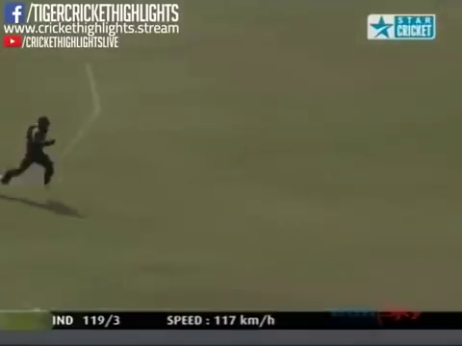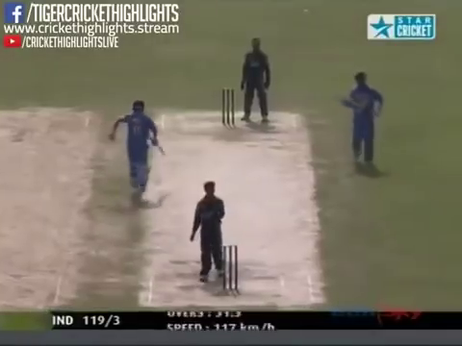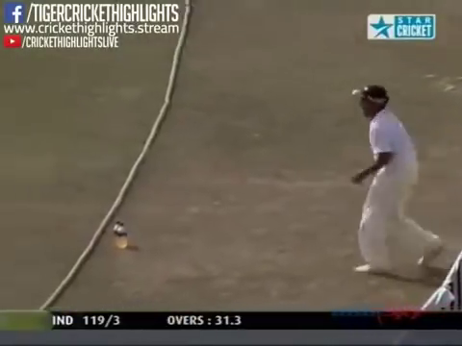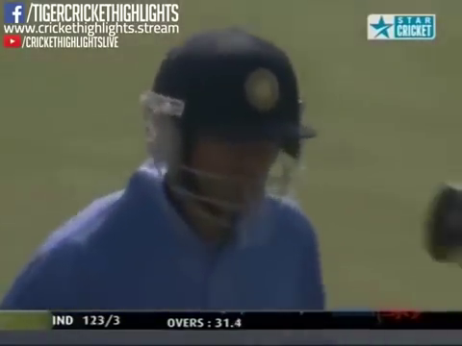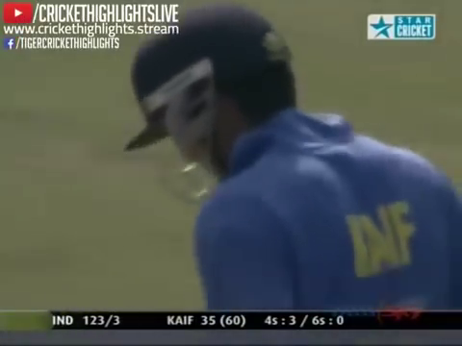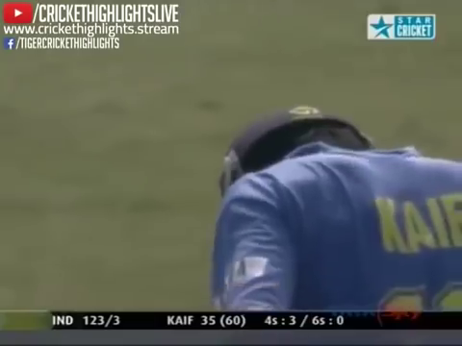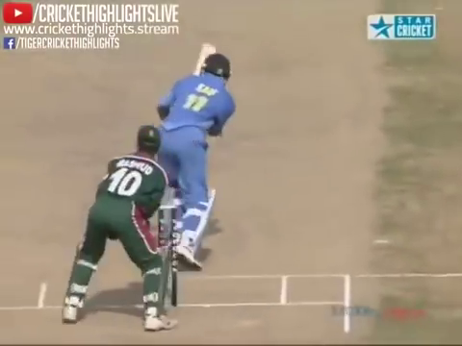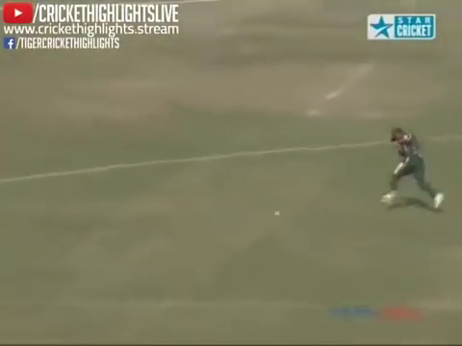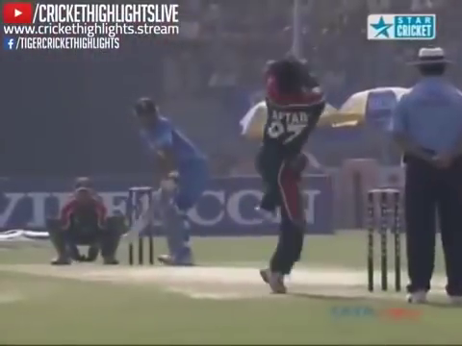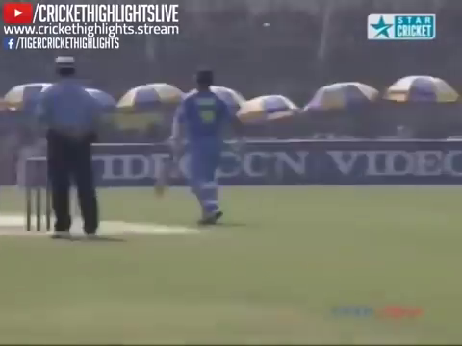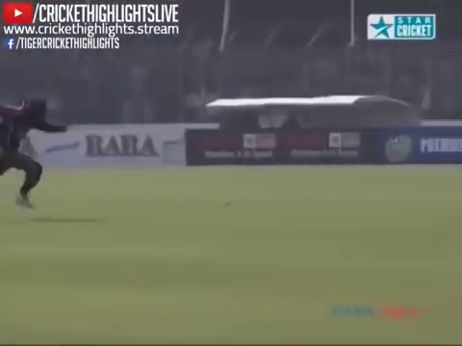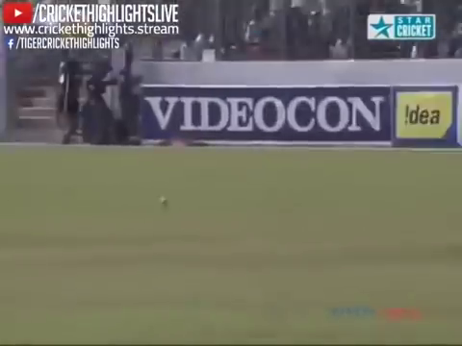That's beautifully played. It's just eased past that mid-on fielder. That fetches four. Didn't quite realize that this would be such a telling shot. Sweet timing of the ball, Mohammad Kaif. The timing was so sweet that it looked like a defensive prod, and the moment it passed the mid-on fielder, it raced over to the boundary. Beautiful shot. Just drifting down the leg side, and Mohammad Kaif picks up a good boundary.